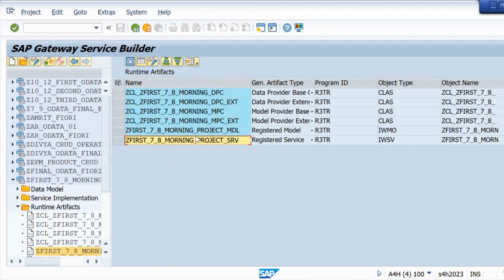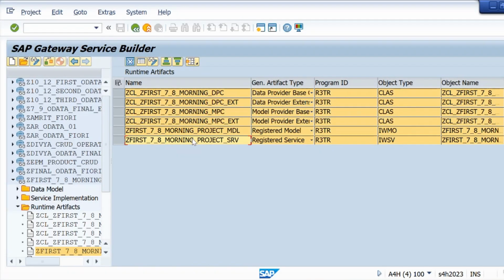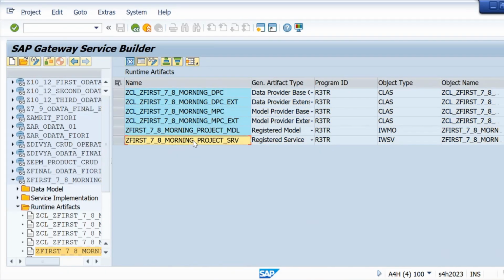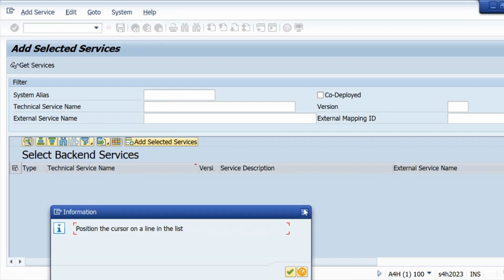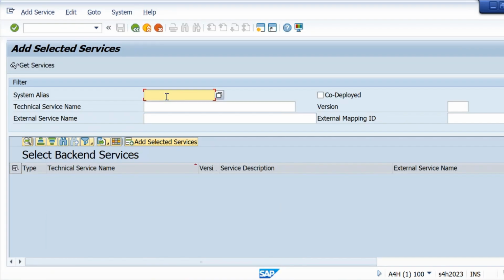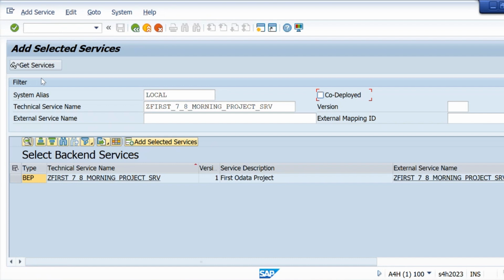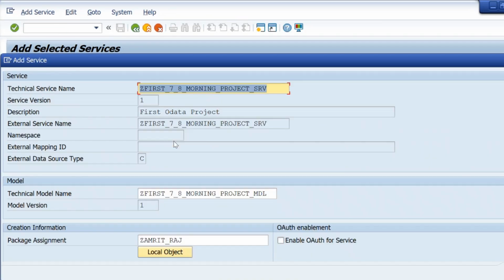It's running service name. Local. Pass your service. Click on get service. Yeah, now it is there. So you can simply select it and go for add selected services.